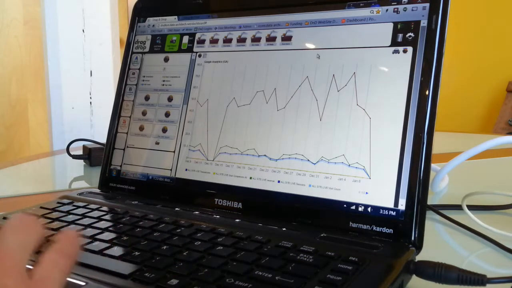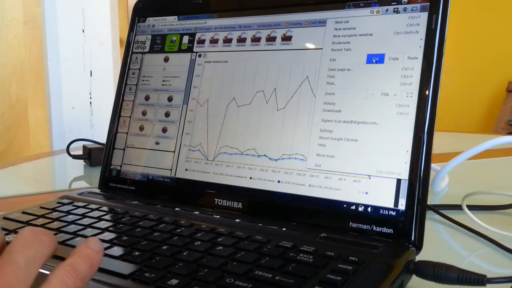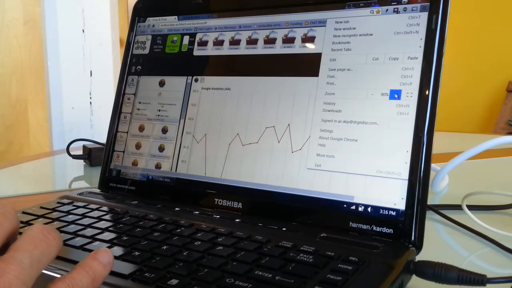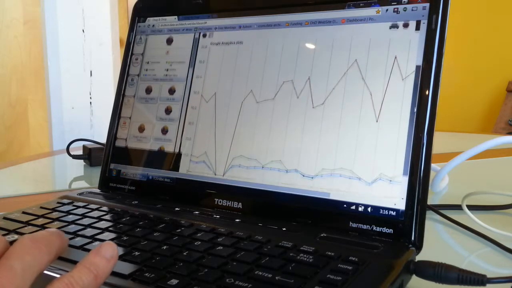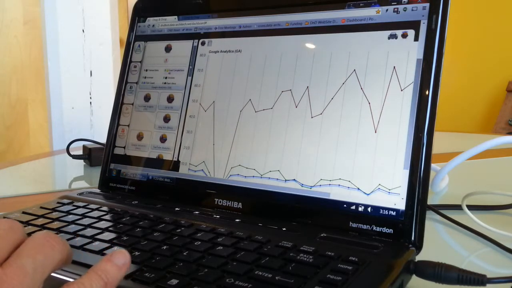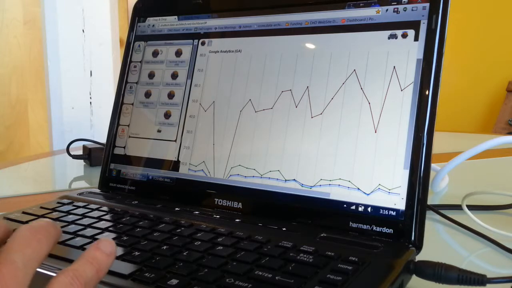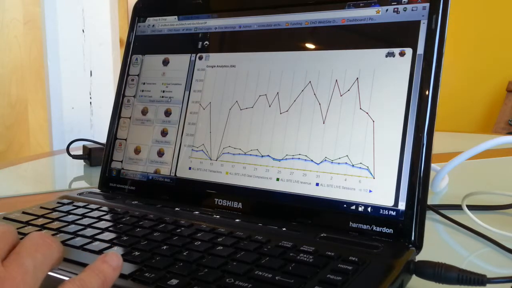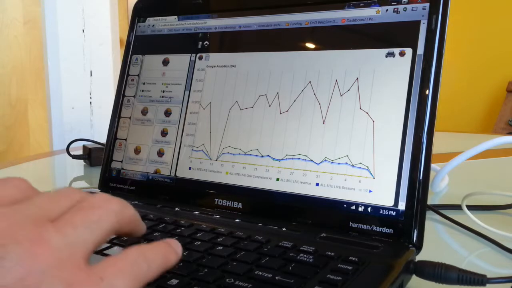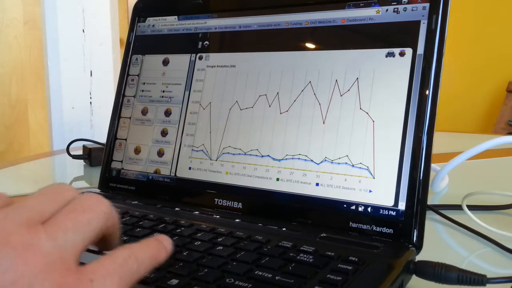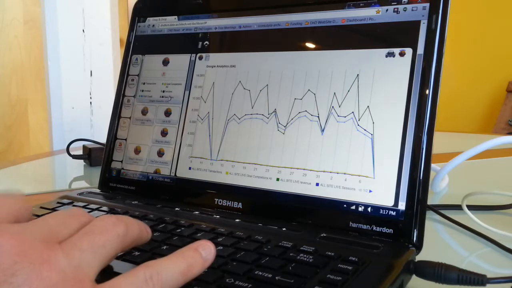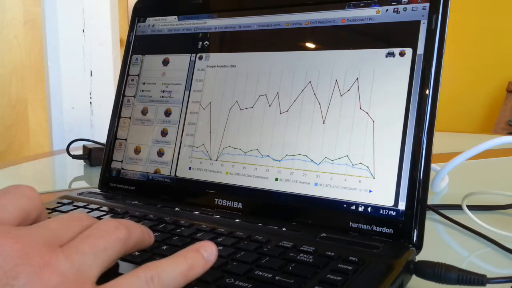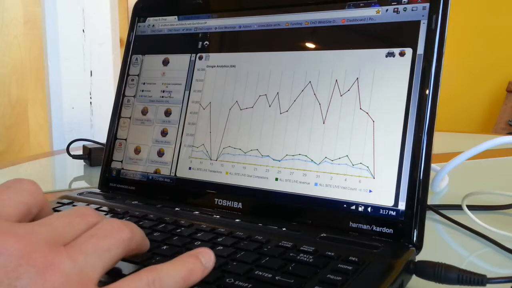Let me try something here. I've got the screen zoomed in because we were having some problems with some of the buttons. It makes it hard to read. There we go. If we come back here. So now you can actually see what the data sources are that are being used. Okay. And if you click them, you'll turn them on and off. So now it has been turned off. When it goes to red, it's no longer active, correct? Right. Got it.